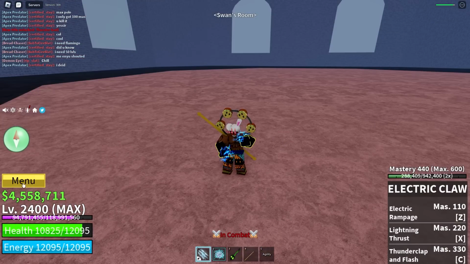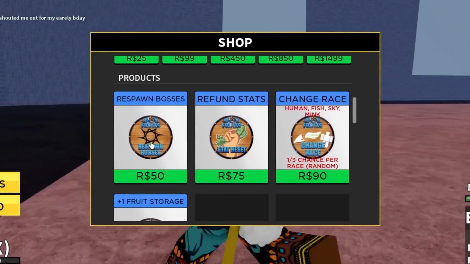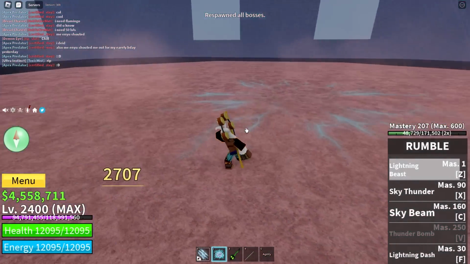All right, we're back. Okay, why am I saying we're back like we've been here? All right, we're at the flamingo house temple. I don't know what you call it. All right, first things first, we need to level up Rumble Fruit. So let's get Rumble Fruit to level 250, y'all.